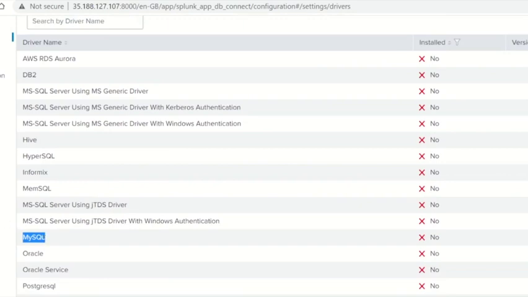Then we need to extract the drivers, take the jar file to the Splunk server, and push it to the drivers folder of the app. So let's do it.